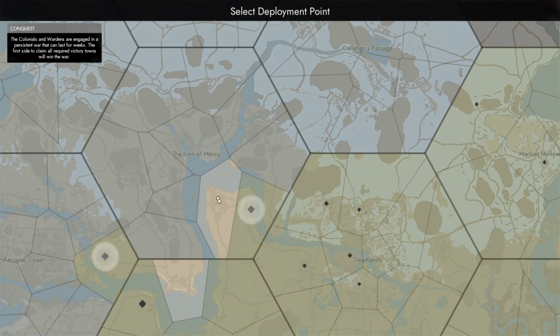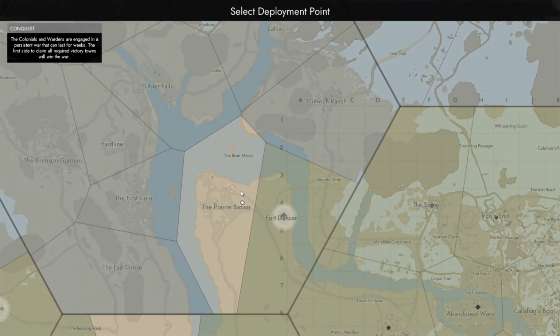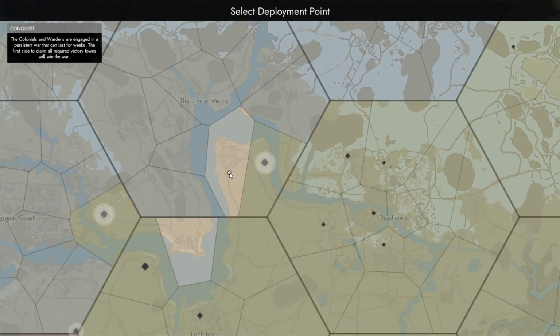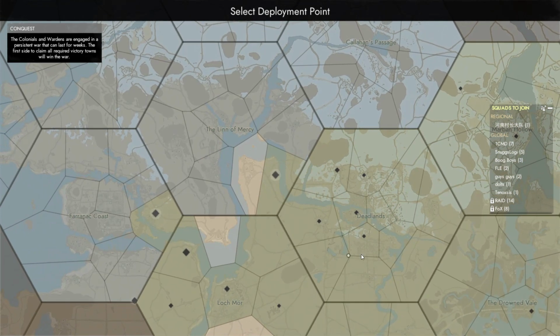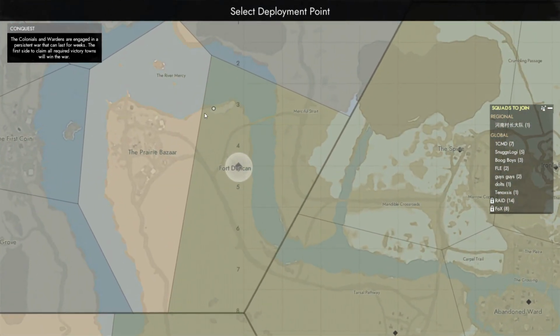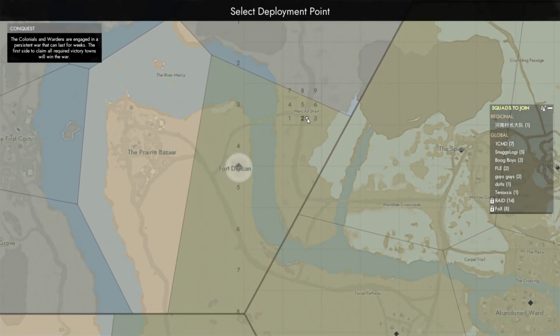We never rebuilt the Prairie Bazaar. I think we are in the middle of working on that, but I'm pretty sure we're about to lose this. We do have Logi en route, and we do have people spawning there, so we might be able to repel the attack, but they did a two-prong assault. They had people land here and divide our attention, and at night they were able to cross the bridge.